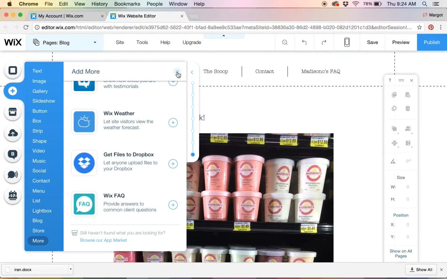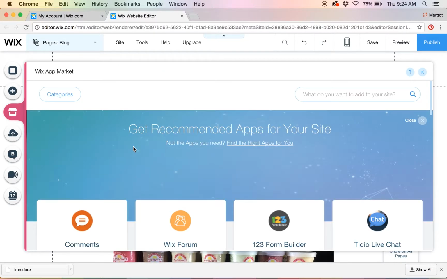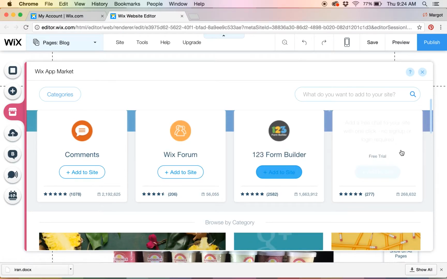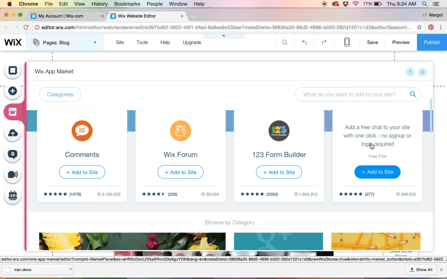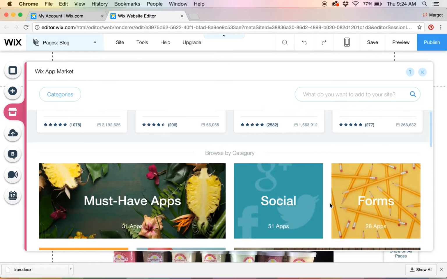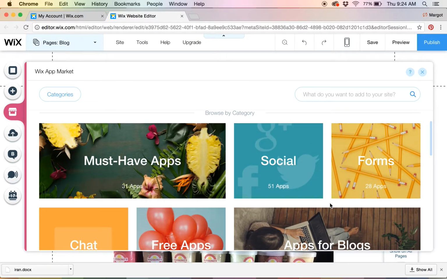Honestly, I'm going to show you the next section, but those are what are included with your Wix design software, so to speak. The app market is where you're going to find more specialized features. So if you wanted to add a live chat, you can add a chat. A lot of these will start with free versions, but if you want to bump it up, you can do paid versions. They're still very reasonable. They might be $3 a month or something like that.